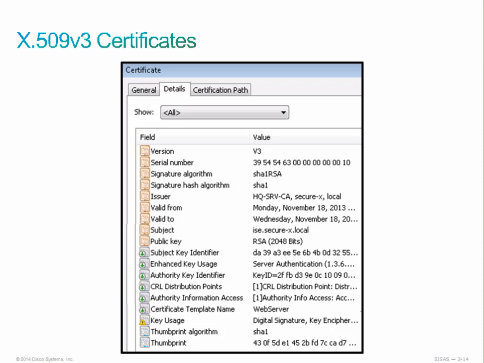This is an ITU-T standard based on ASN.1, and there are several components in the certificate. You can see a lot of the components listed here. ASN is what we call the abstract syntax notation.